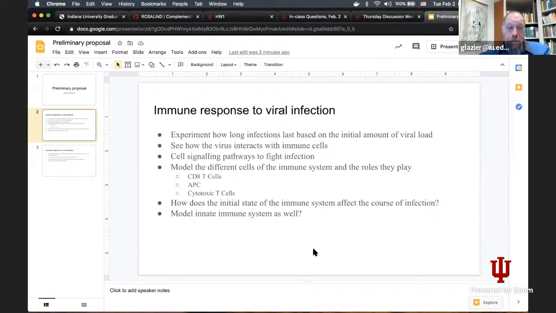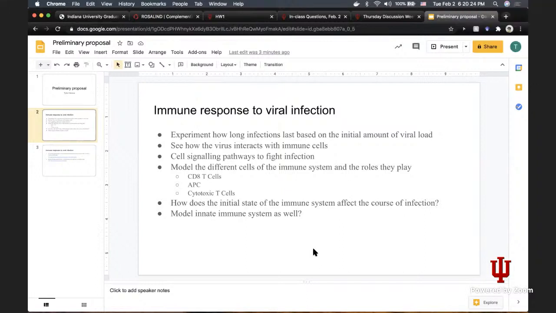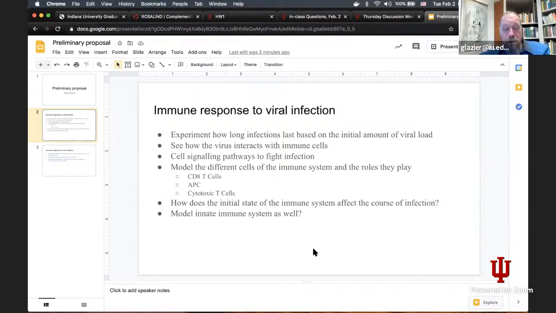Well, you're doing modeling of interferon response. You've done modeling of NK cell response. TJ is doing models of CD8 plus and APC cells. So I think all of those things are very achievable, and the question then would be, do you want to start from scratch, or do you want to integrate into an existing project and then figure out how to do that?